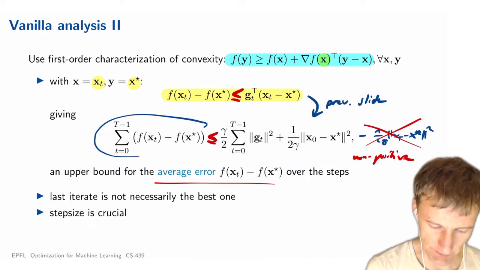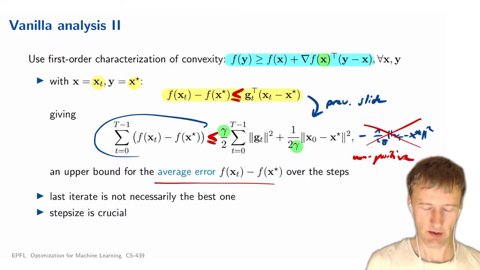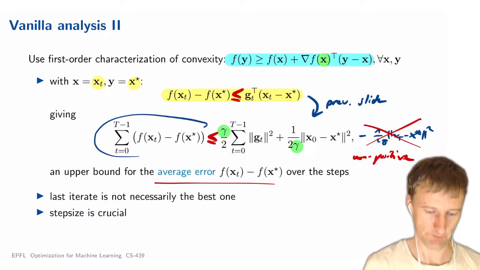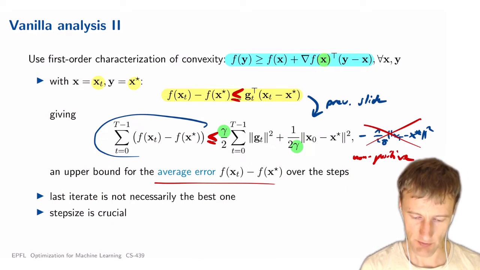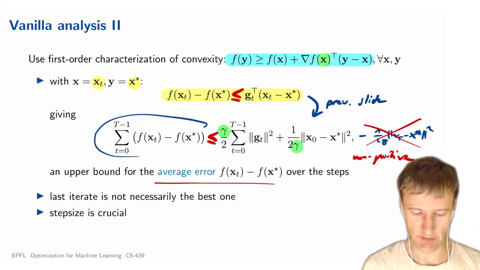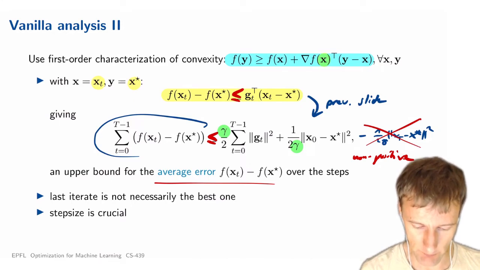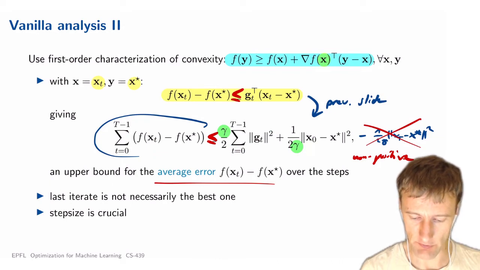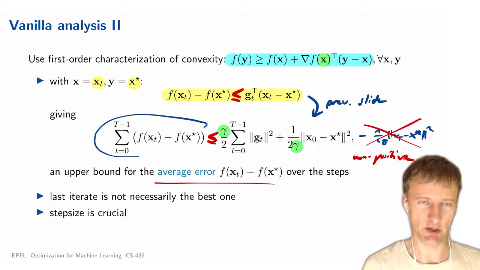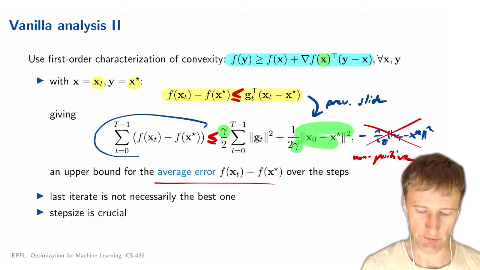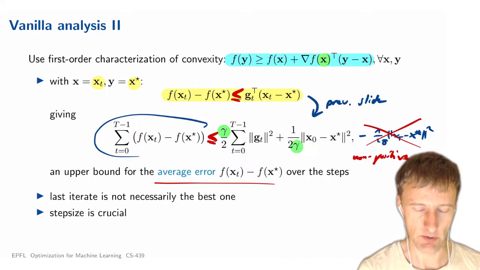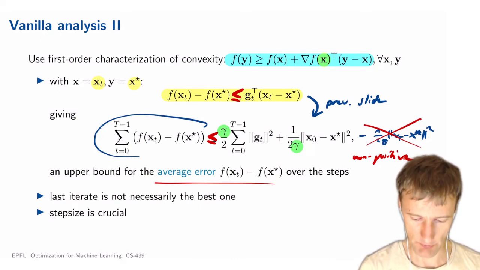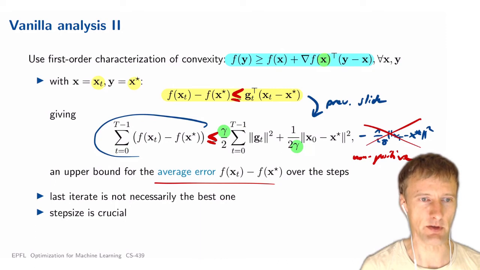And then what we also see is that the step size, the gamma, has an interesting effect. On the first term, the larger the step size, the more progress you get. But on the second term, the larger gamma, the weaker the bound is, the higher it is. And here on the right side, you see that the larger the gamma, actually the better, because there it matters less, so then you have a smaller bound here. So we have to discuss how we choose our step size and how it's going to influence the rate in the end.